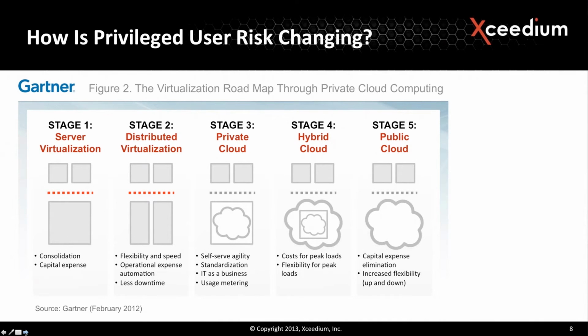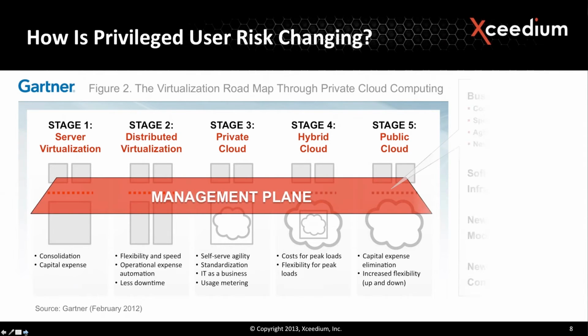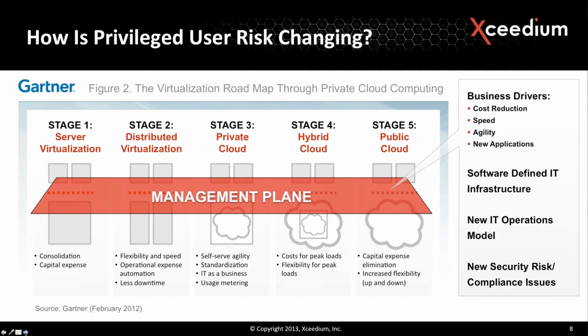So certainly virtualization and cloud computing has changed a lot of things, and there are a lot of organizations doing it for awesome business reasons. Whether it's cost reduction or the speed at which you can bring things to market, the agility which you have to turn compute power or network power on or off is pretty interesting.